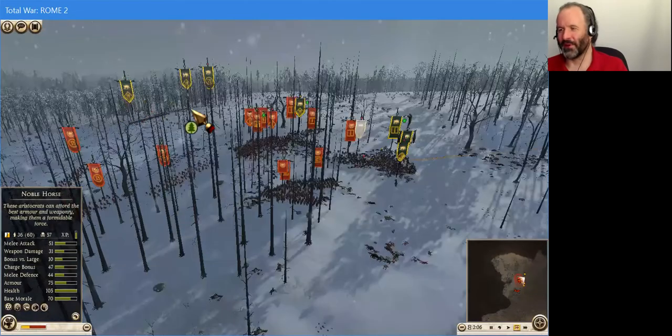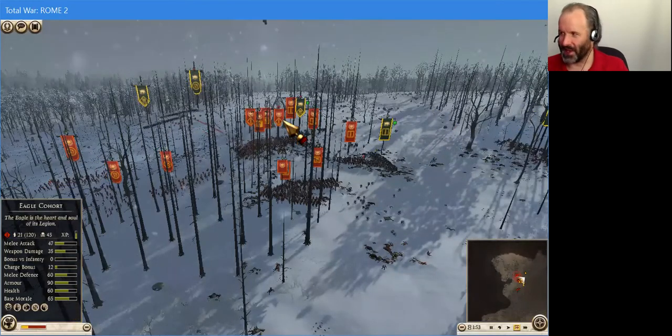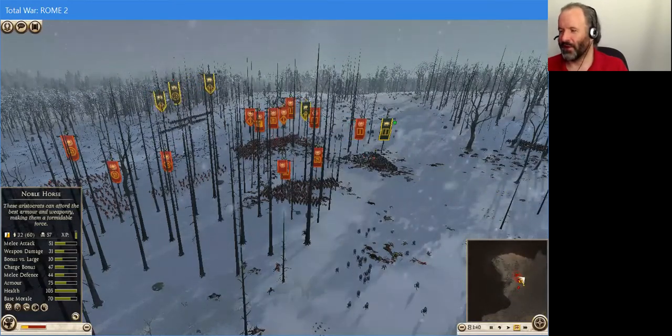I'm desperately trying to bring in these forces. Now, if this were a campaign game, I'd retreat. I'd save these guys, I'd save my general. I'd try and disengage and preserve my forces. But since this is a multiplayer battle, throw it all in. All in. You only live once, right?